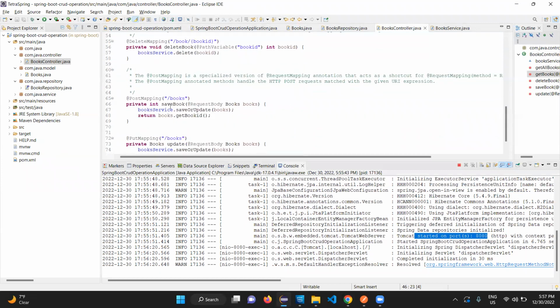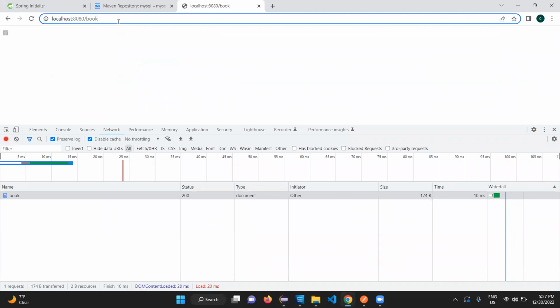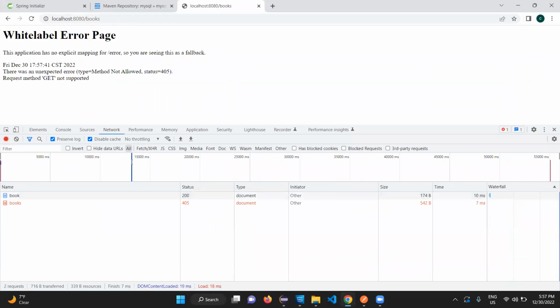Now, let's take post mapping. Post mapping is when you want to save some data into a database, you then use a post mapping. So this post mapping has a URL value of books. So if I type here books, you'll get a 405. 405 means it's a method not allowed error.